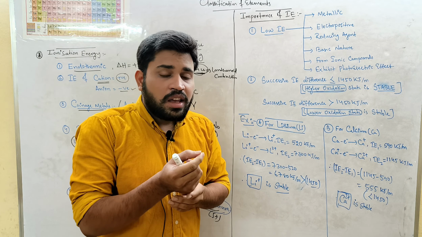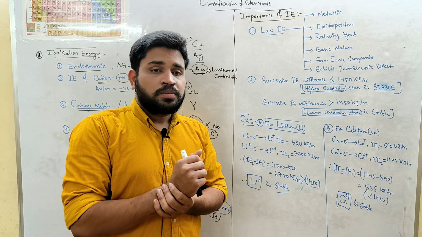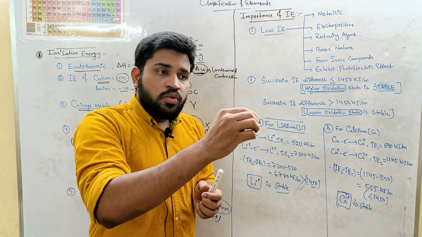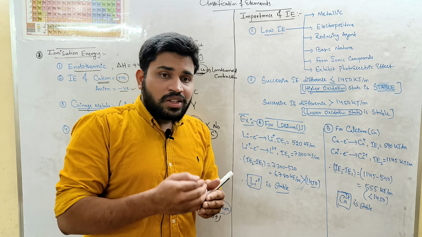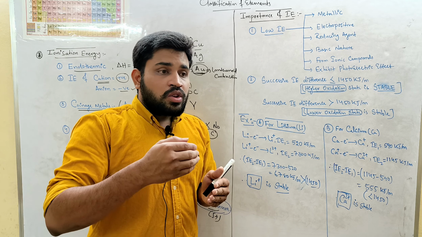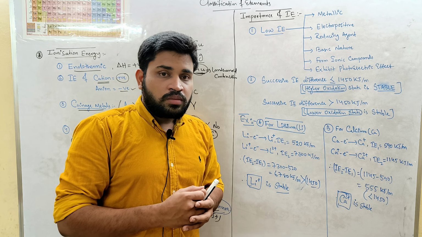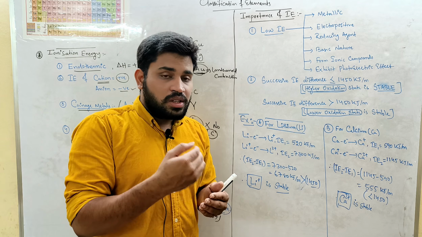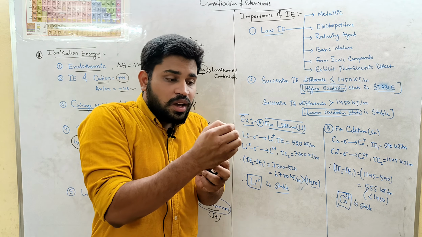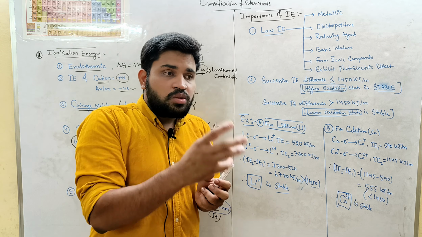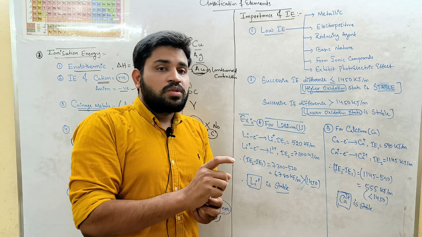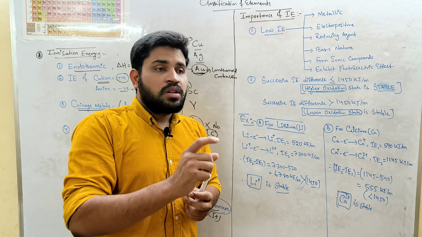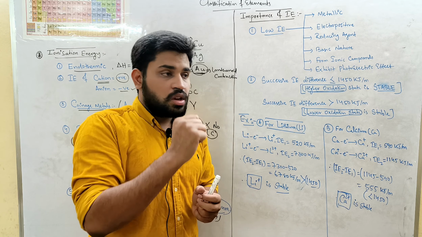Also a very important point here: which ion is stable, which cation is stable? Since ionization energy means we have to remove electrons, we should understand how many electrons have to be removed, and if you remove one, two, is it our wish? No. So according to energy, we have to see which element or which ion, which cation is stable.